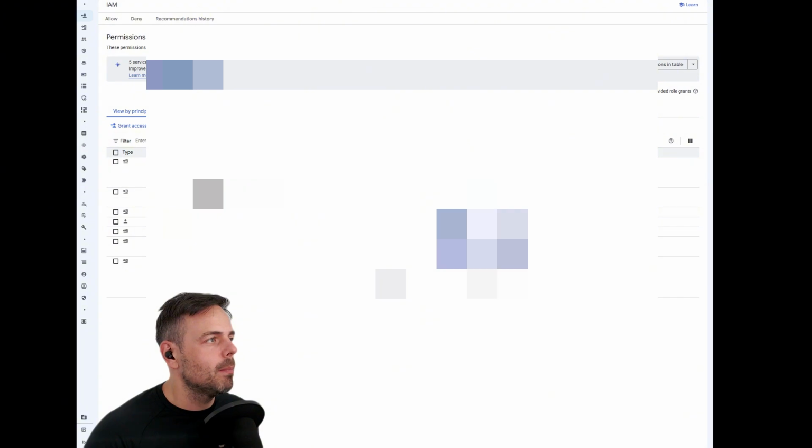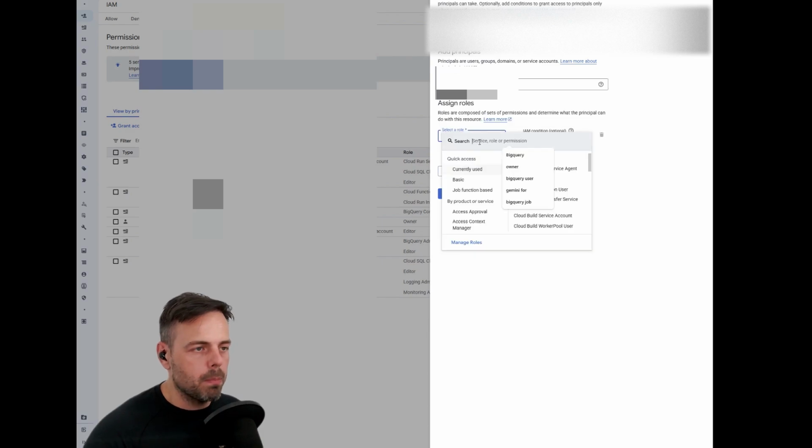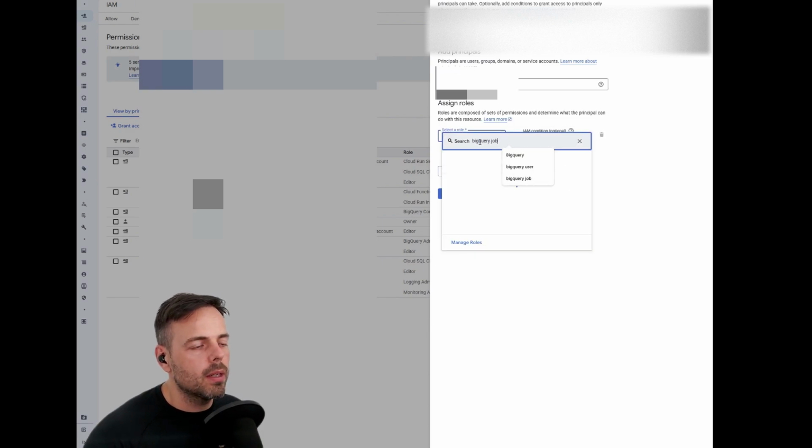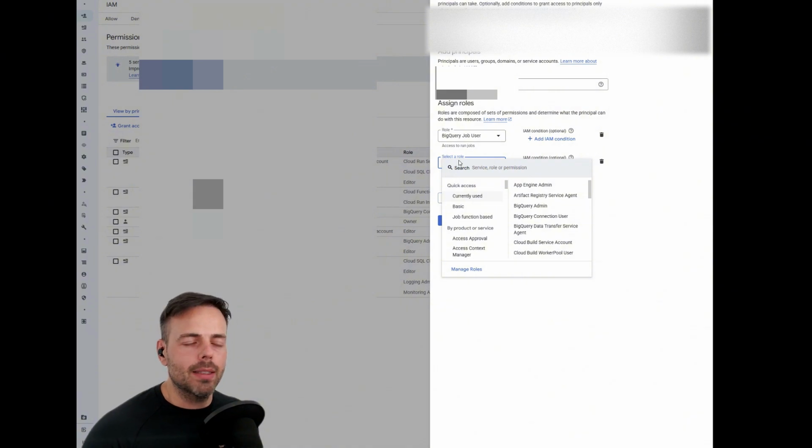There are two things we need to do on the IAM screen: I need to add my principal here, which is still the same, and then give it the BigQuery Job User role, so that the user is able to start a job. That doesn't mean you have access, it just allows you to run SQL queries. But if you don't have access to anything, then of course nothing happens.